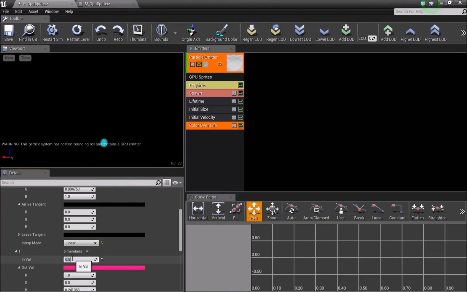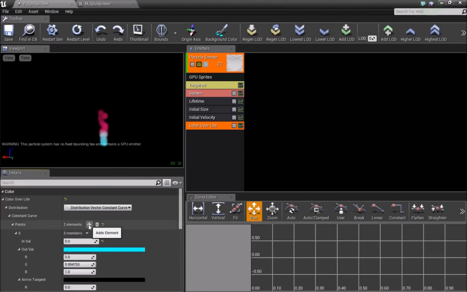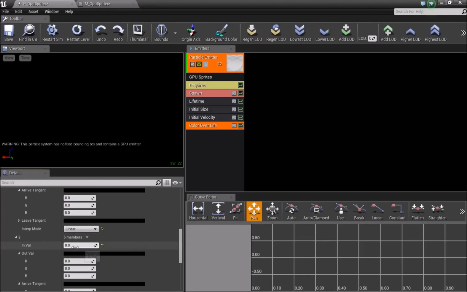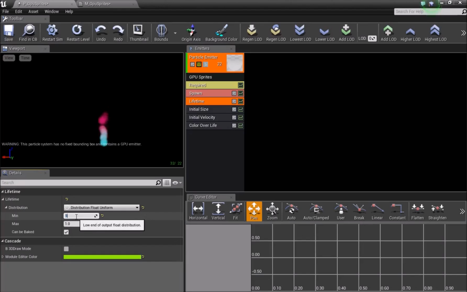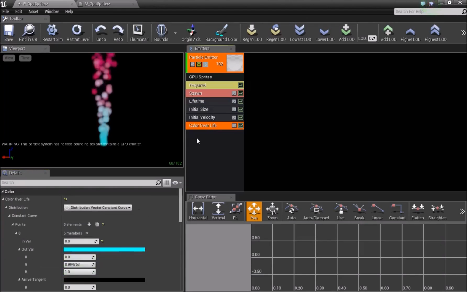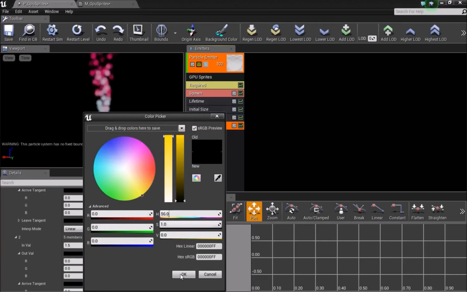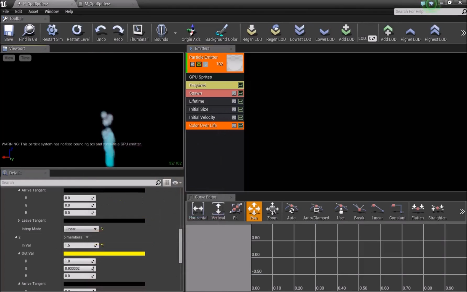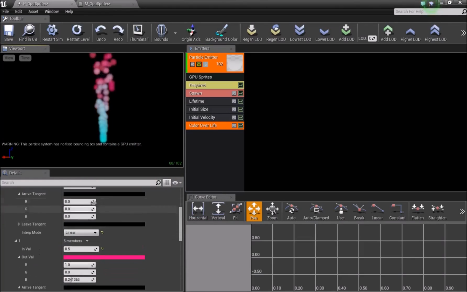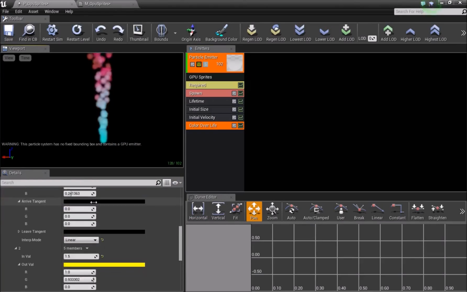And we can change this value, say 0.5. Now at 0.5 seconds it starts to turn red, and we can add more by pressing this plus key. So down here I'll type 1.5 perhaps. I'll need to also turn up the lifetime, turn this up to 5, to show you the exact effect. Now we'll go back to our color over life, and for the last one I will choose a yellow color. So now it starts off blue as we chose up here, then it goes to kind of red, and then it goes to yellow as we can see up here.